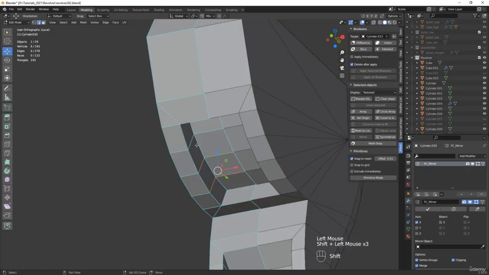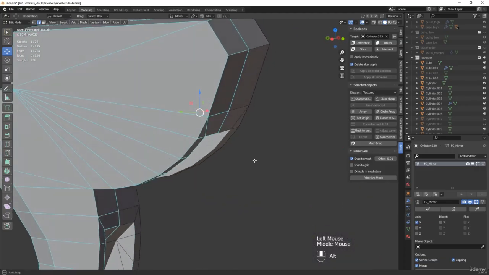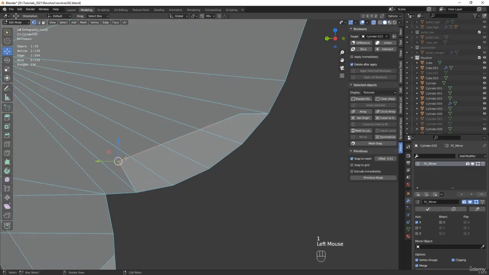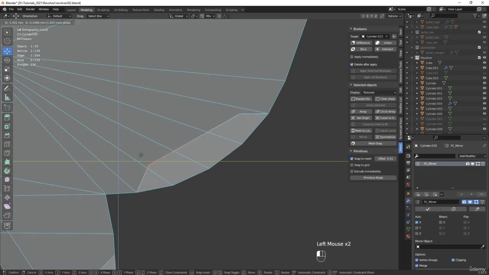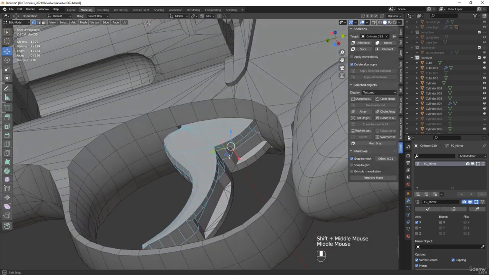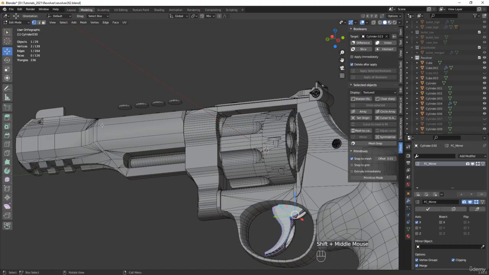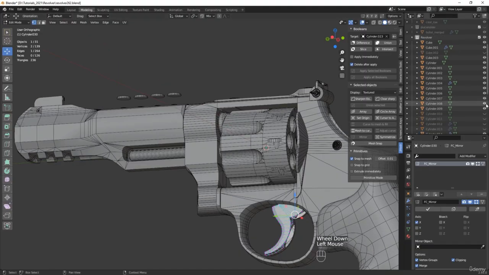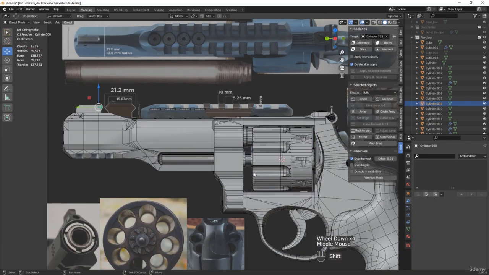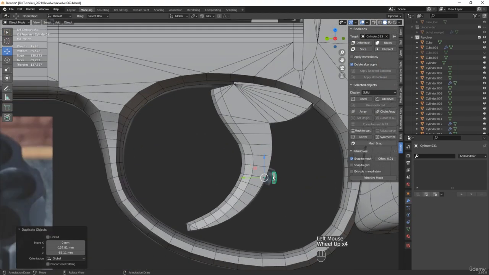So now we can do the same thing as at the other part. We're gonna dissolve and then simply put these edges a little bit like this here. So once we have that in place, let's get out of the isolation mode. And if you look at the reference, we have this tiny cylindrical element that's a part of the trigger. So what we can do in that case is take that piece that we already created here at the front side. Let's just copy it here with Shift D.